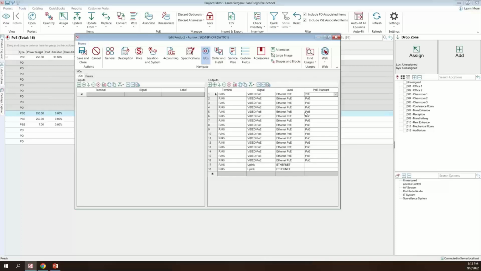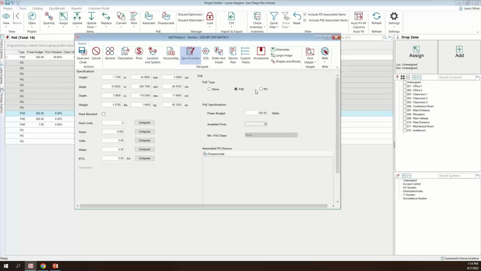While we're here, just so you see, one other field that we added over here is this. We now have a port identifier, a port ID, as we call it. Now, it does have a title up here, but this is your port ID, and that's very important to know, again, when you're working with PSEs, which port is actually supporting that device. And of course, these technically could have different PoE standards on here. So again, this is a required field here, the power budget.